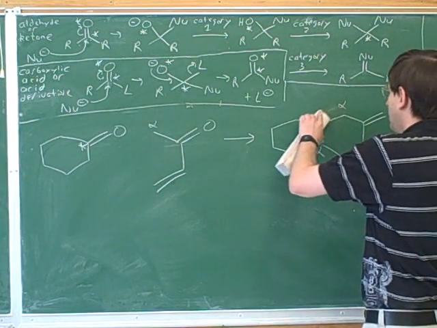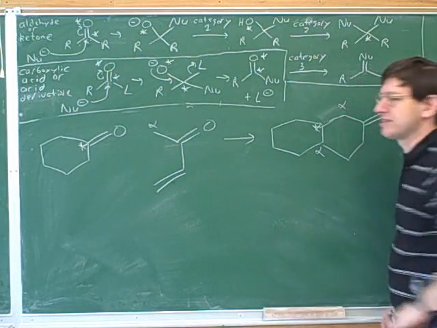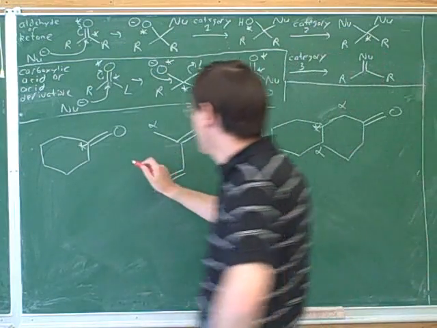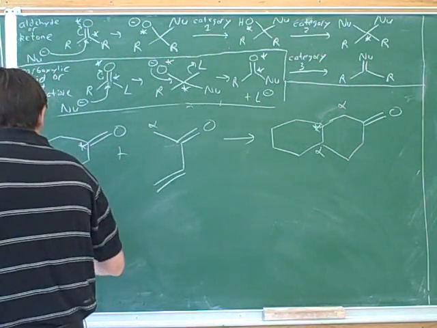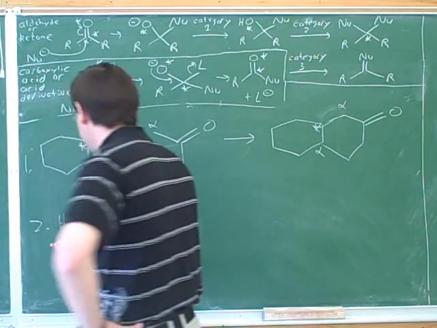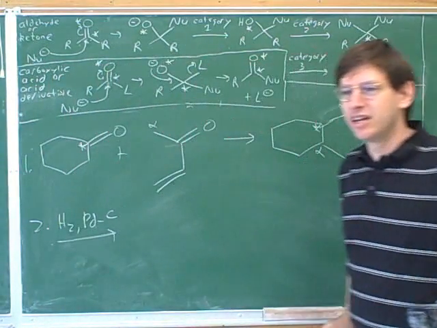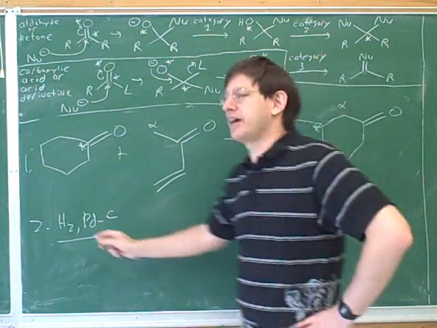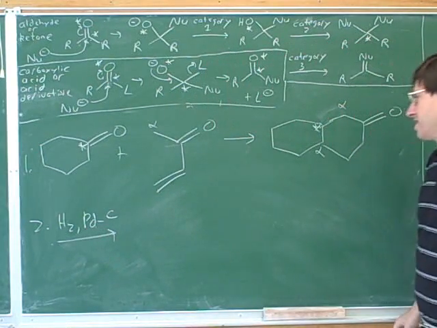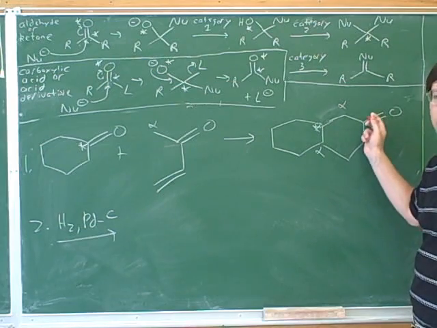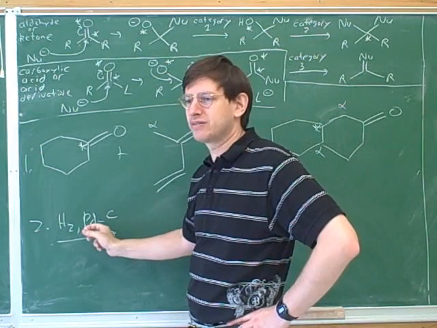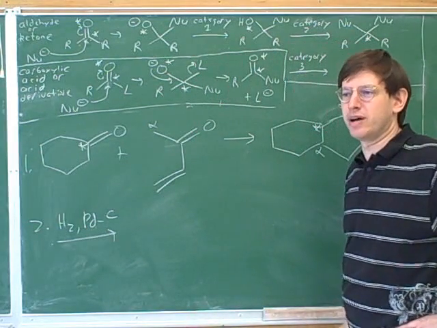However, does that make sense? There is one complication. How would you do this synthesis? Or what would be one possible way to do this synthesis? We could do that and then just add H2. Exactly. We could add these. And then we can use the reaction we learned about last semester of hydrogenating the alkene. So actually, even if you don't have the alpha beta unsaturation, you might still use a Robinson annulation as long as you think about hydrogenating it at the end. So even if it's not alpha beta unsaturated, you just want to look for these six-membered carbon rings with a carbonyl group. Those can be made from Robinson annulation or Robinson annulation followed by hydrogenation. Because maybe with the double bond this was a little too obvious. That's a little too obvious.